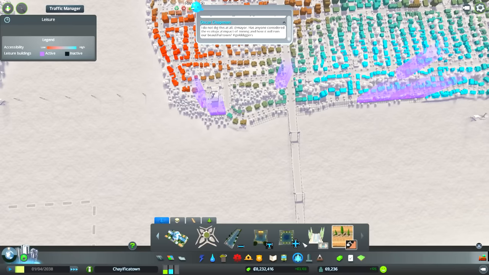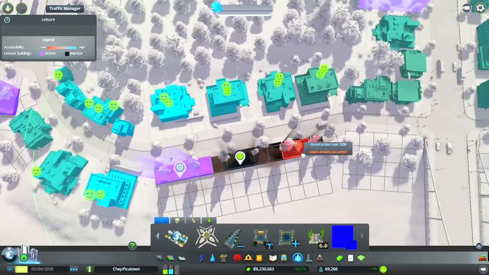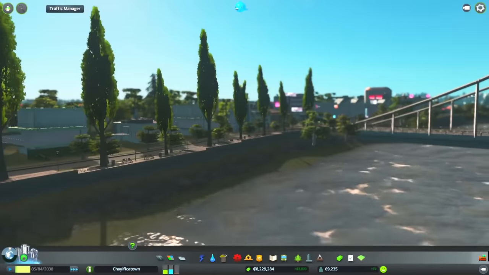What have we got here? A lot of canal stuff. What is this? These are, like, walkways or something. I don't really know what these are. We're going to build them here anyway, because why not? They look kind of nice.